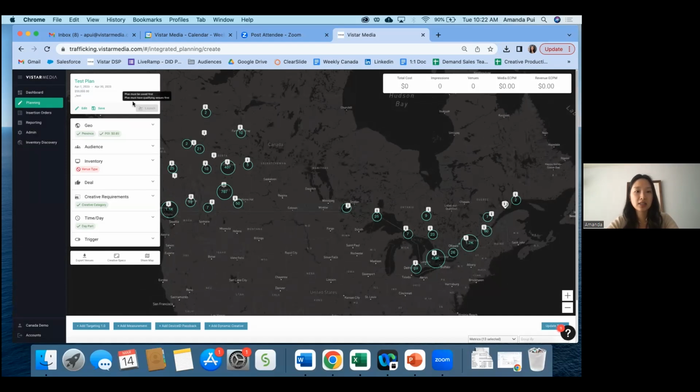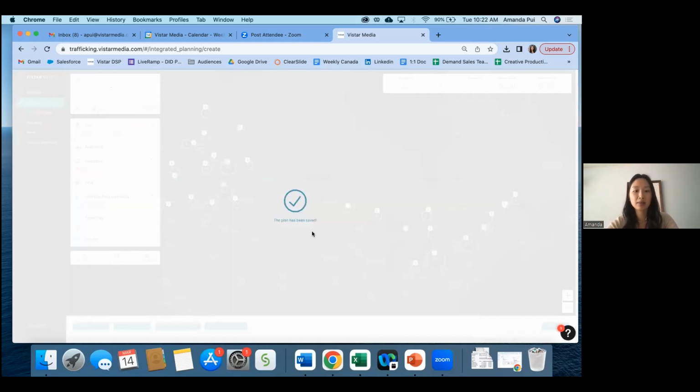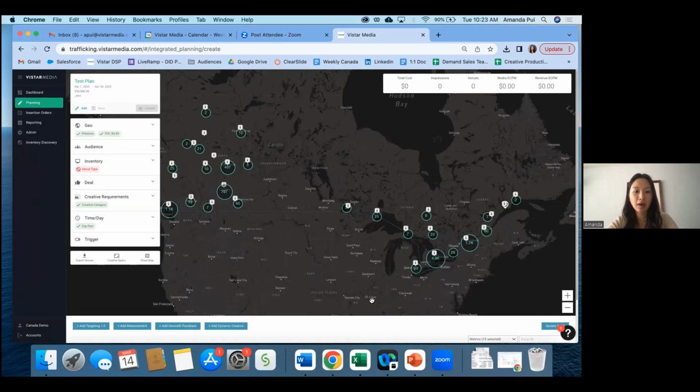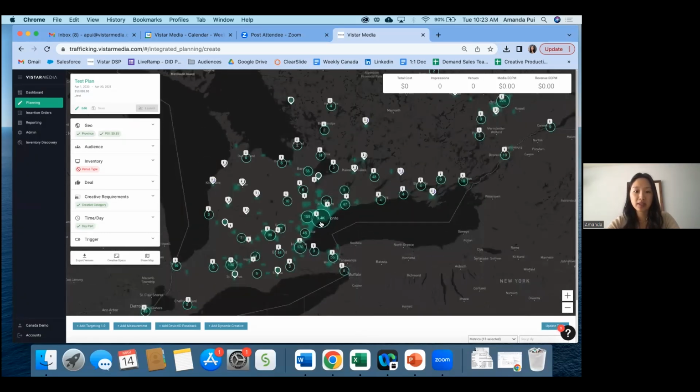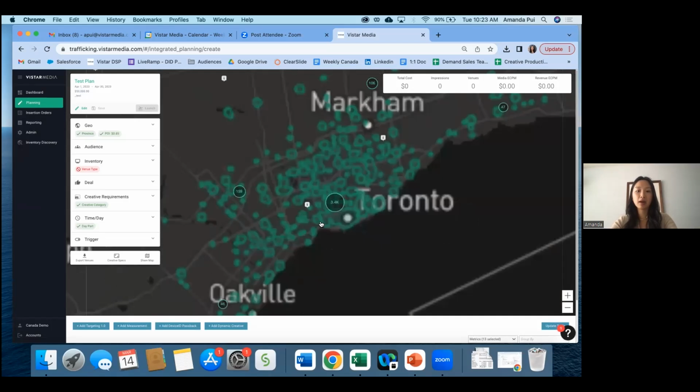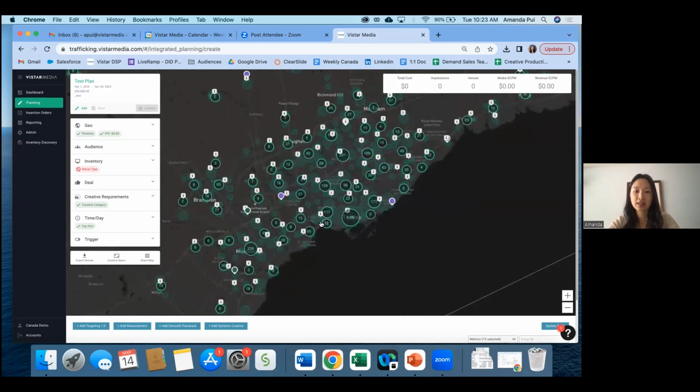So I just hit save on that plan, but I'm also going to save it overall in the platform. Then you'll see this map start to populate with circles with numbers and these little eye icons. If I zoom into the map, you'll see this start to break apart and you'll see all of the screens in a bit more detail. These numbers in the circles indicate there are 12 screens there. There are 1,400 screens here. And each of the eyes indicates where there is a bank location.